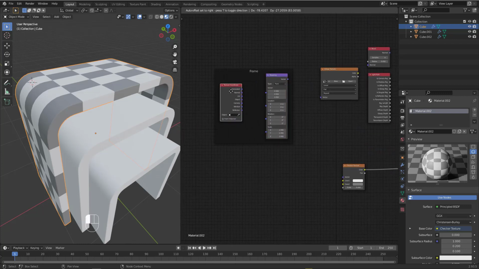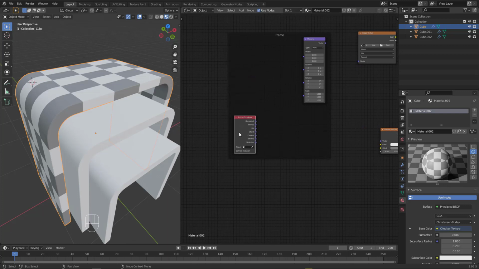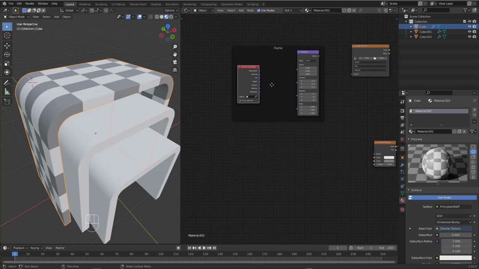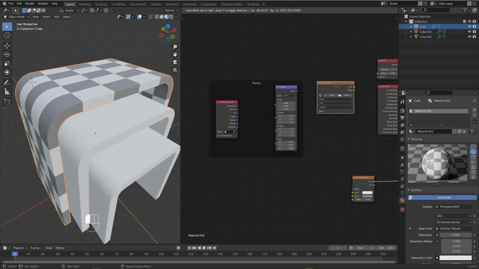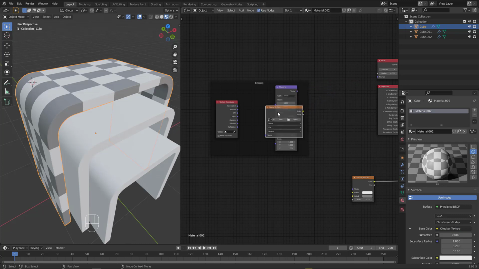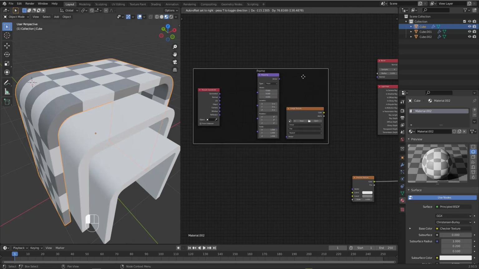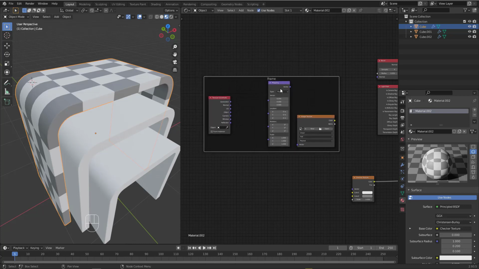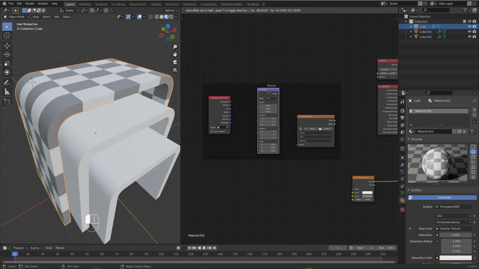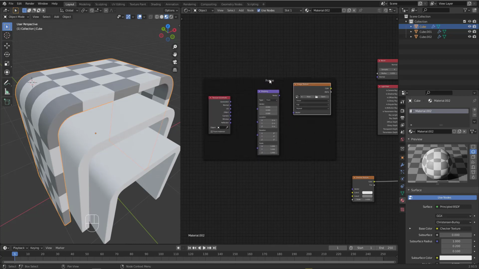When you move one node, the frame will be extended automatically and it will become big. When you grab another node and put it inside the group, the frame will contain it. And now when you move the frame, all of these will move with the frame. You can give this frame a name if you like. Just select the frame and hit F2 and add whatever name you like. And there we go. Now we changed the name for the frame.